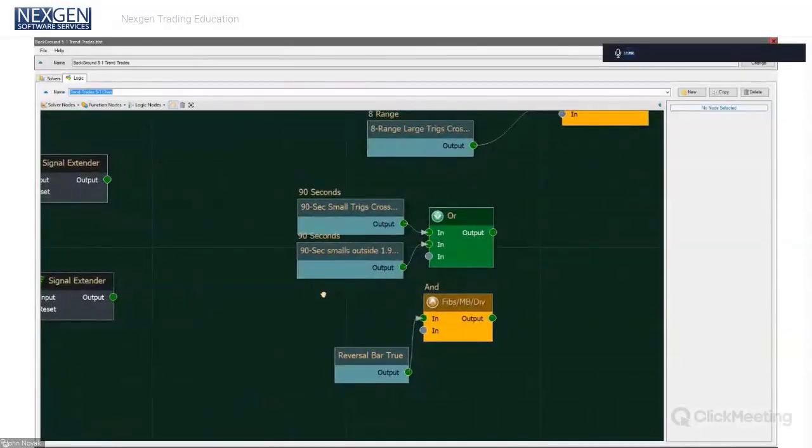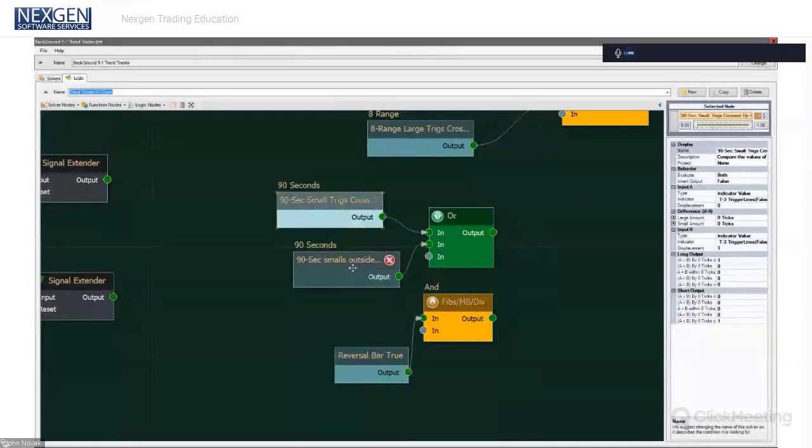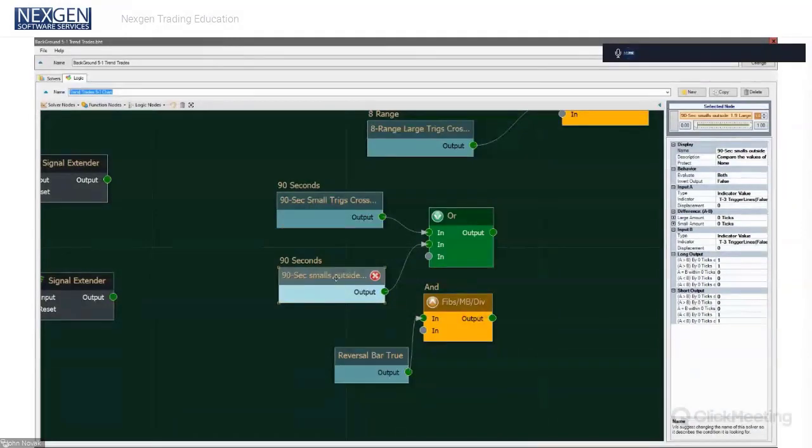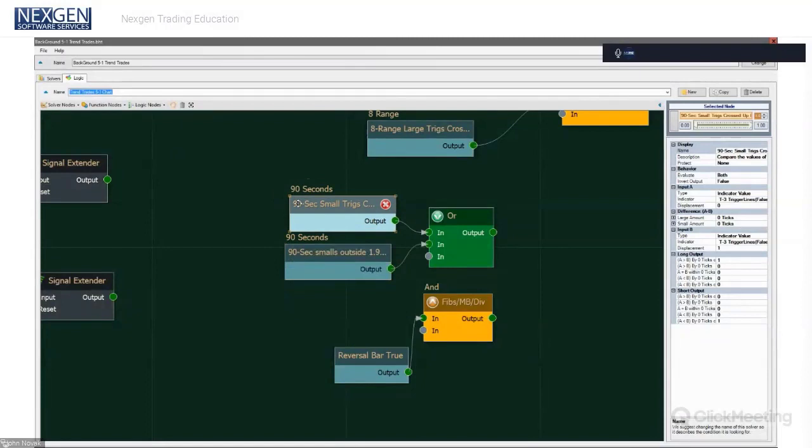So what I said to myself was, what are the rules for the 90-second triggers? And I simplified it into 2 simple rules for myself. Same rule as the other chart, that the small triggers have to be on the correct side of the large. And then I have an or condition, because sometimes you get a really parabolic move in one direction or the other, a big, strong, supersized move that skews the triggers. We don't get the skew on the dynamic Renko bars. But when you use a time-based chart, if it moves 50 ticks in 3 minutes, it's going to blow everything out of the water.